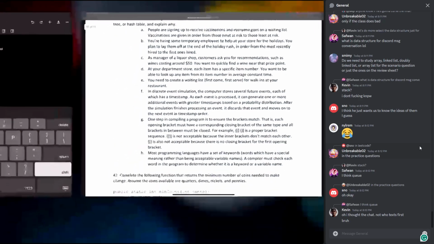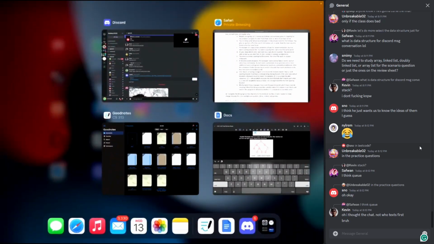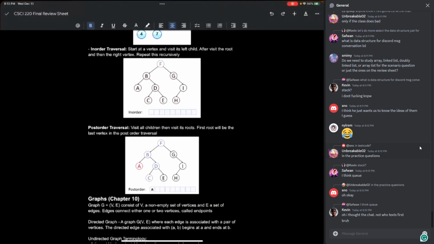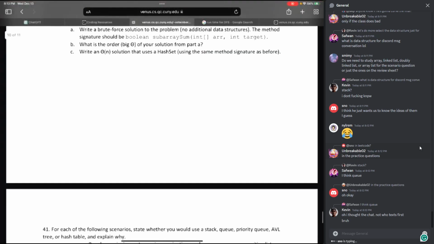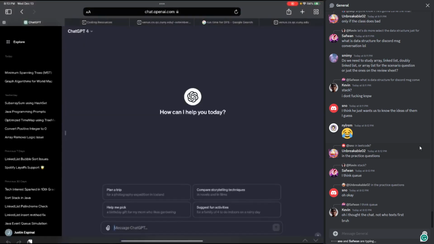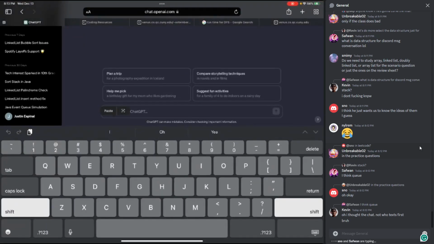All right. So I'm going to put this in GPT, and I'm going to say, give me questions involving these data structures. I'm going to be specific with it too.